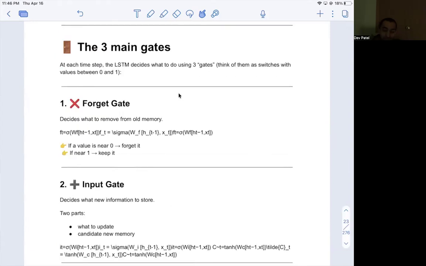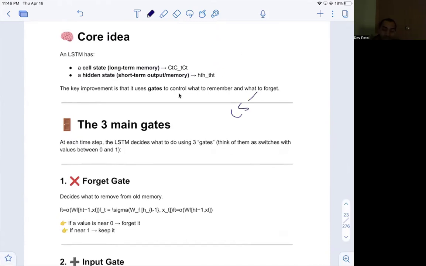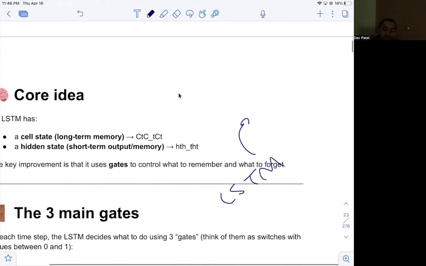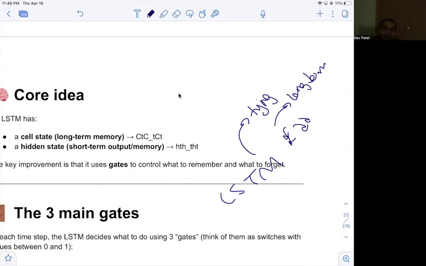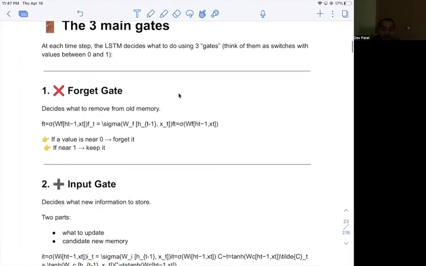So we have the forget gate, which is what you want to remove from memory. This is LSTM, and LSTM solves the problem of RNNs. LSTM captures long-range dependencies. So it not only focuses on the immediate surroundings. With RNNs, you forget what was even at the beginning of a sentence, but LSTM allows you to capture long-range dependencies through these gate systems.